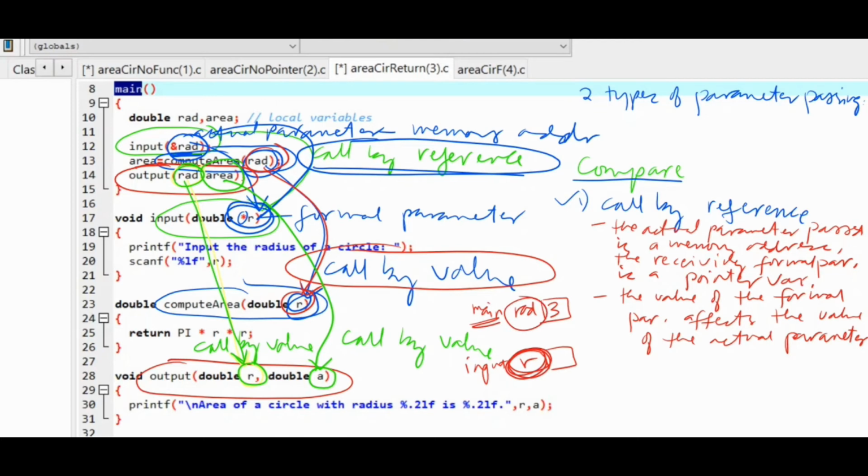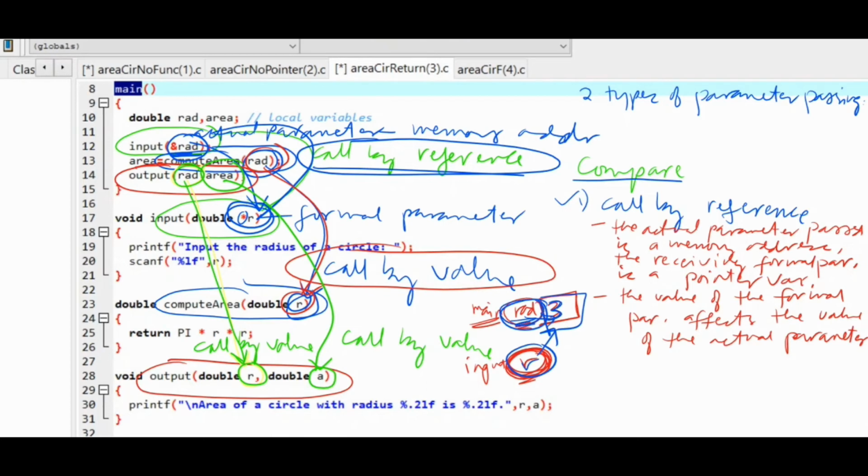Why? Because these two parameters are sharing the same memory location. Rad and r both refer to the same memory location. So when r is 3, rad also becomes 3.